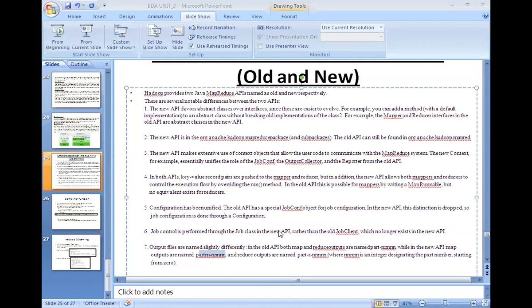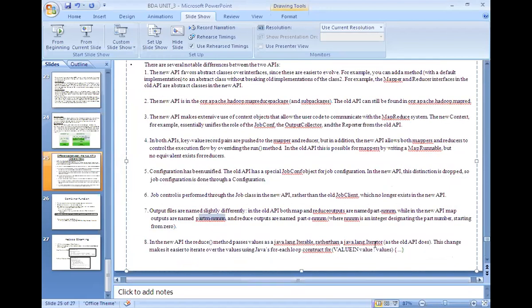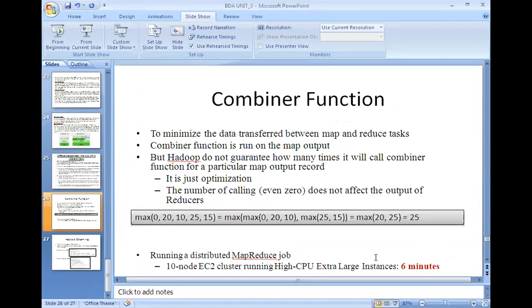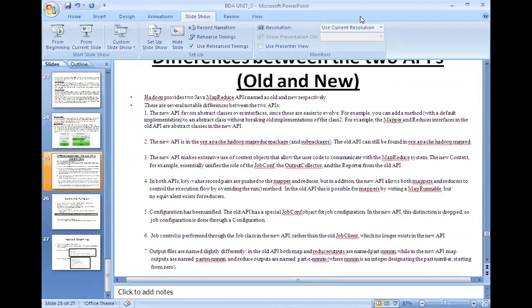While viewing those outputs, you have practically experienced how part R hyphen 00000 is defined, right? So this way the two MapReduce frameworks differ from one another. We'll see some other differences in future. With this I'll stop this explanation, and we'll discuss some other problems related to the MapReduce framework now.